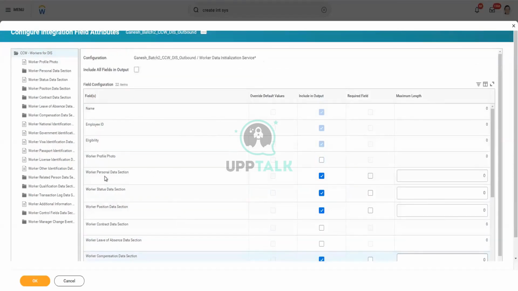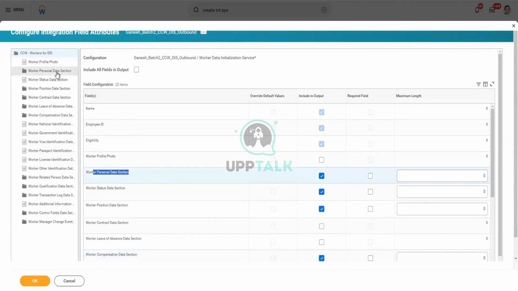Now, when you select the personal data section, here also you need to go to the personal data section. When you select this checkbox, it means whatever details are available in the personal data section, you are allowed to use. As of now, you have only enabled the data section. You have not enabled the fields. To enable the fields, you have to enable the data section first, and in this data section you need to select the data. Now I'm going to the personal data section.